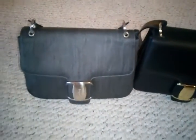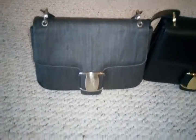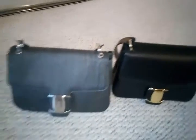Okay, so moving on to my second handbag, which is the twin of the first one, but in another material. So this is like canvas or denim, and in silver hardware. So I have them both in gold and silver. Okay, so I love it.